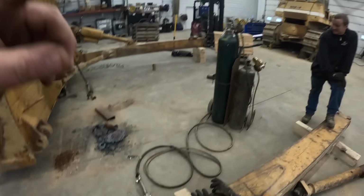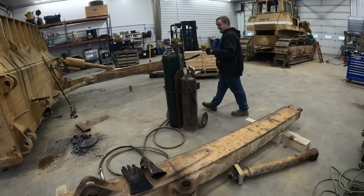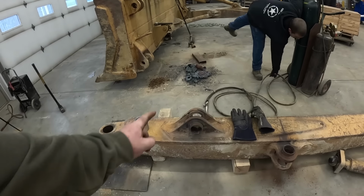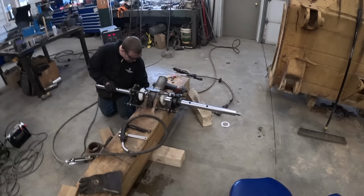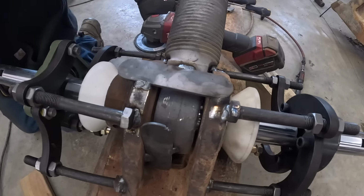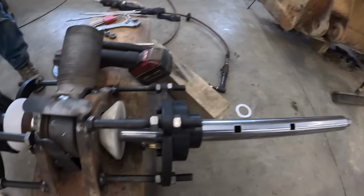All right, Mr. Kevin's got her boring machine out. We're gonna get all that stuff out and go from here. I guess we'll start on this one right here, huh? Since it's flipped up. Yeah. Cool. All right, so we got our boring machine set up here. Kevin blasted, that's actually the piece with the threads. It goes in that rod, it goes to that part right there. So we kind of put it in.